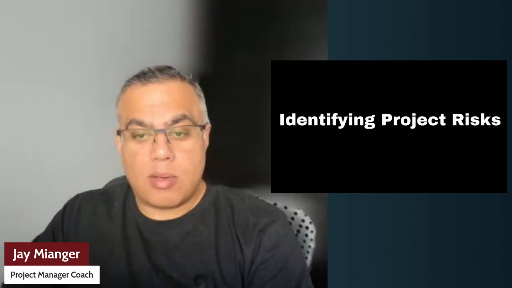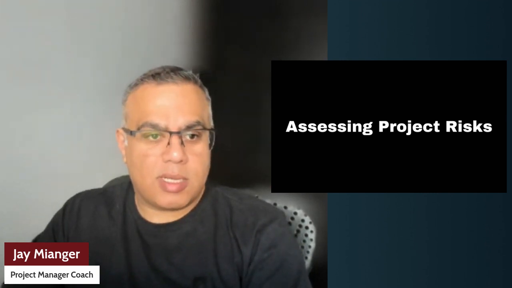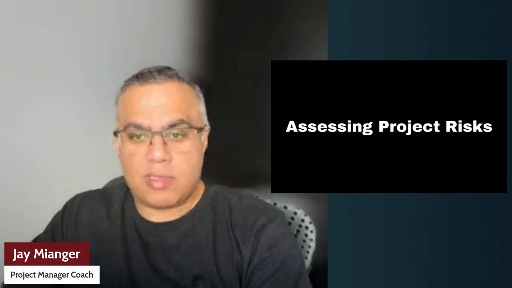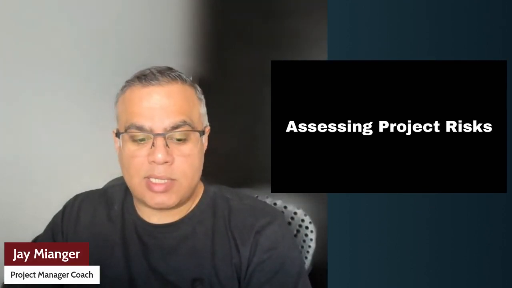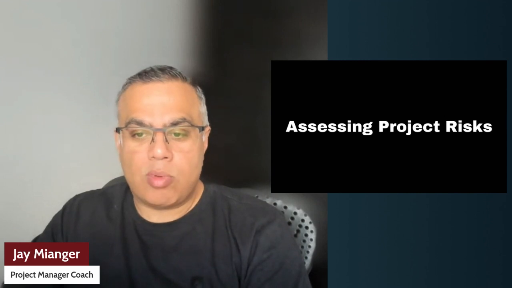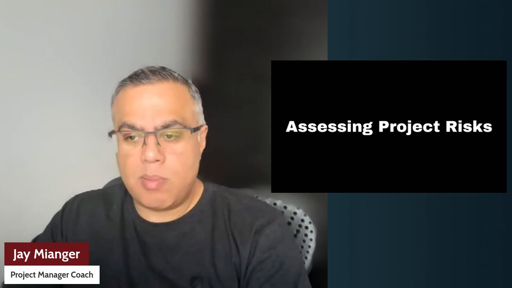Okay, let's move on to the next element. After you've identified your risk, you want to start assessing your project risk, and then understanding how best to mitigate that risk. Once you understand those risks, you really need to assess that with your team, understand the importance of it. Is it a big risk? Is it low risk? Is it medium risk? What impact will it have?